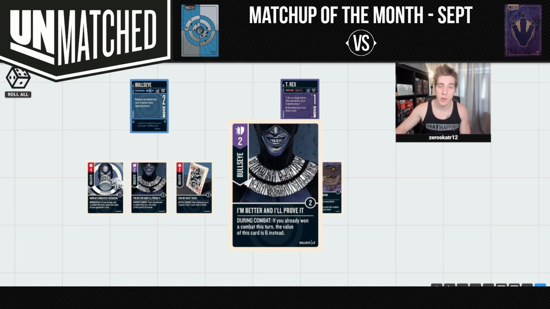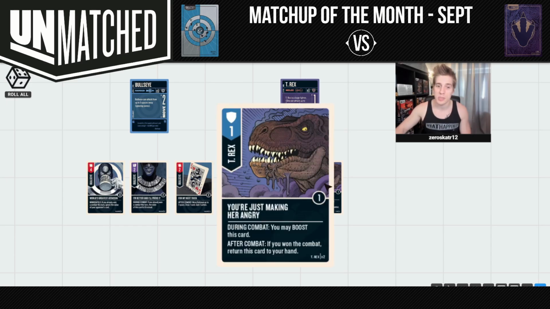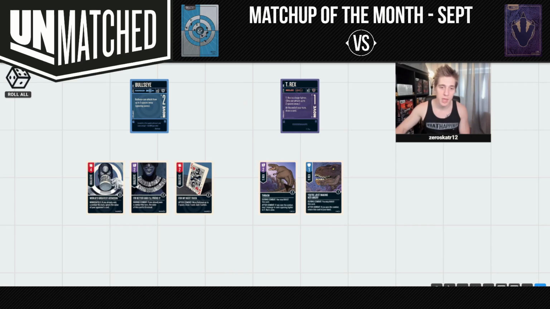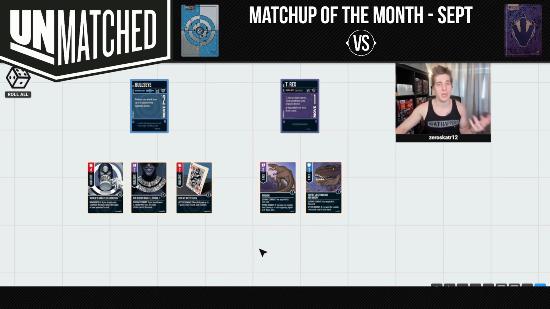Now, if it's Better and I'll Prove It, a 6 value, then Rex is happy to throw either of these, because sure, she can't win with Angry, but she can prevent most of the damage still. And with Thrash, she can actually win, prevent all the damage, and deal potentially some auto damage if Bullseye is in Rex's zone.